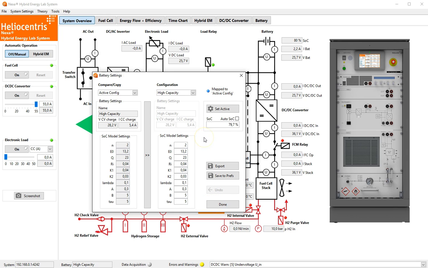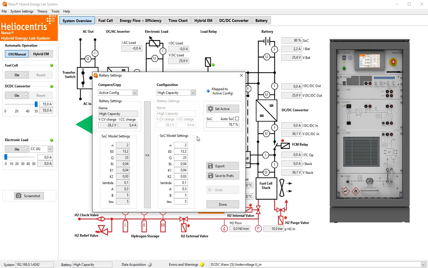We also have the options to change the active configuration using the Set Active button, or to copy the active configuration to a local one with the Copy button. File import and export is also possible. It is mandatory to use charging parameters suitable for the actual battery, as the charging function of the DC-DC converter is configured accordingly.